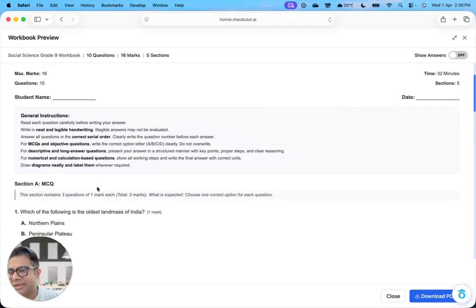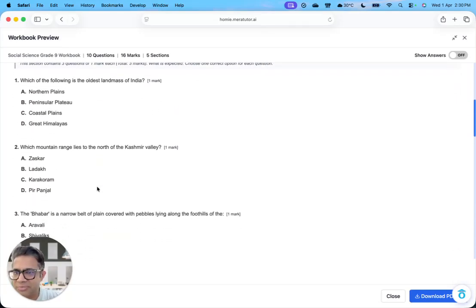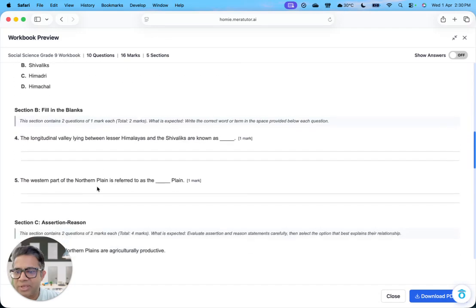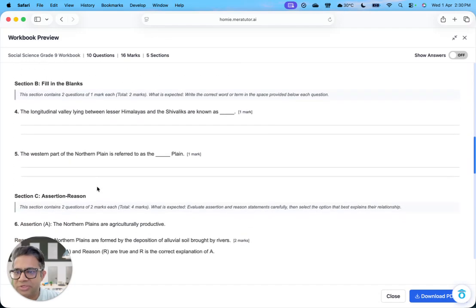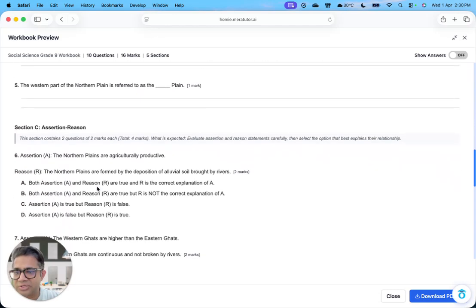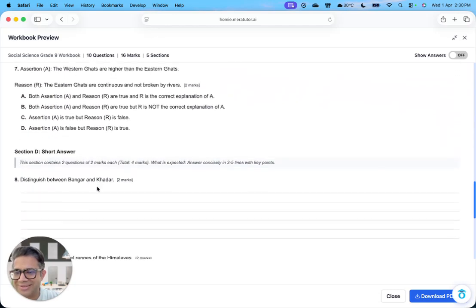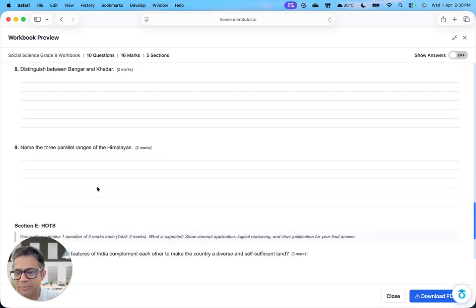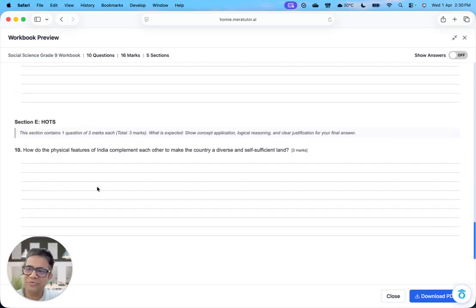So we let AI decide. So we have section A, which is the MCQ, and then we have section B, which is the fill in the blanks. And then we have assertion reasoning as section C, and short answer, and also HOTS. So it's kind of a mix of everything.